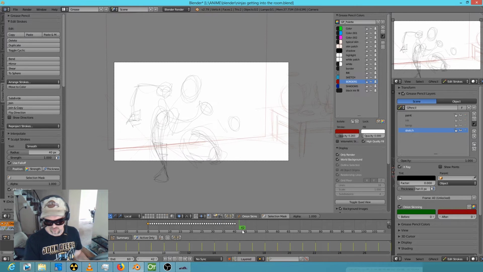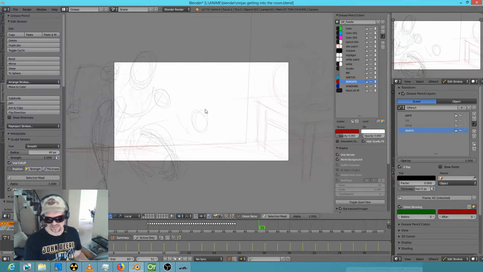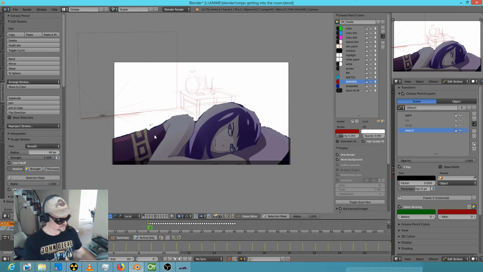So we got this camera move, and then we'll have this camera move to show this guy starting to get into the room. Then we'll probably do a jump cut to closer on him, try to choose a different camera angle, but I think this is basically working pretty well.